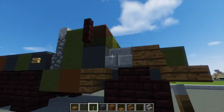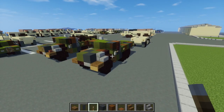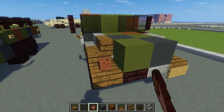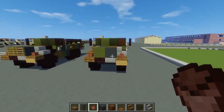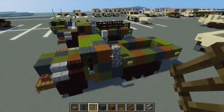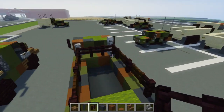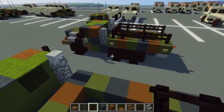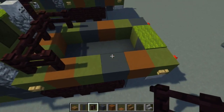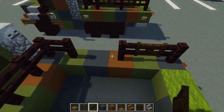We're also going to attach it to the body using a lever like this — as you can see it kind of connects. We can also add a flower pot — it's like the first time I'm using this in a build — for some of these other lights. Also let's take a Minecraft ladder and add some front vents for the grill. Then let's move on to the bucket area. I'm going to take Minecraft nether brick fence — it's four blocks wide right here. Another one after it, then skip a block and add one, skip a block and add one. In the gaps I'm going to use dark oak fence gate, just place it like so.